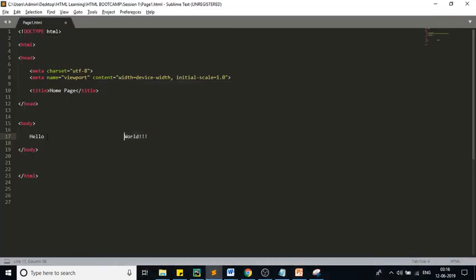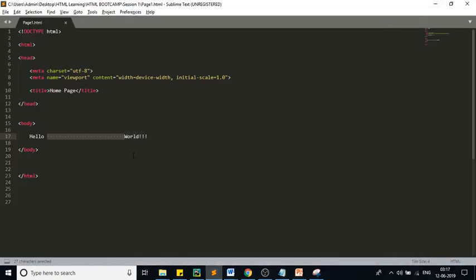You can see nothing is happening. Under body I'm writing hello world and then I have given lots of spaces, but in the actual browser when I'm trying to execute it, I can only see one space. If I have given 10 spaces, 9 spaces have been omitted and I can only see one space.